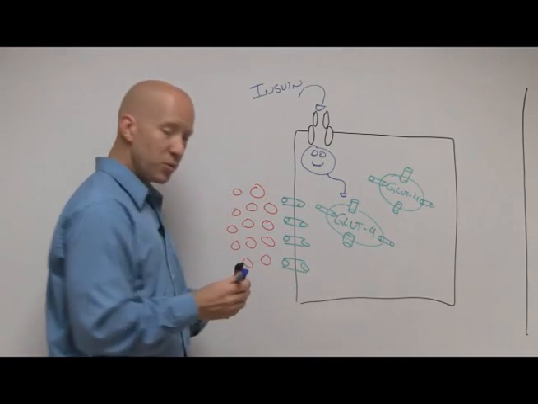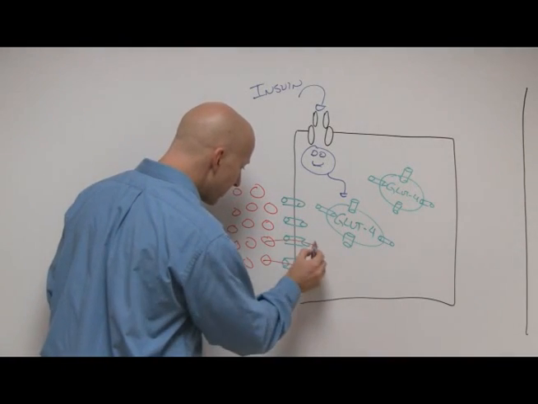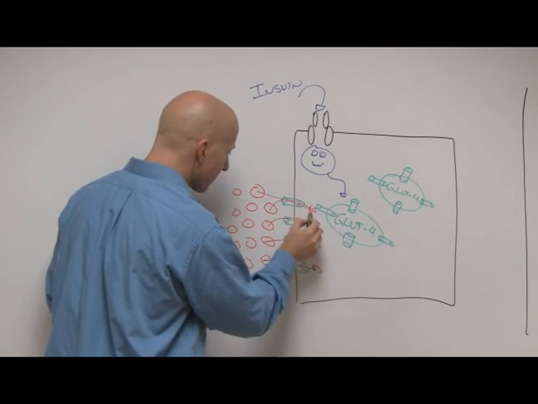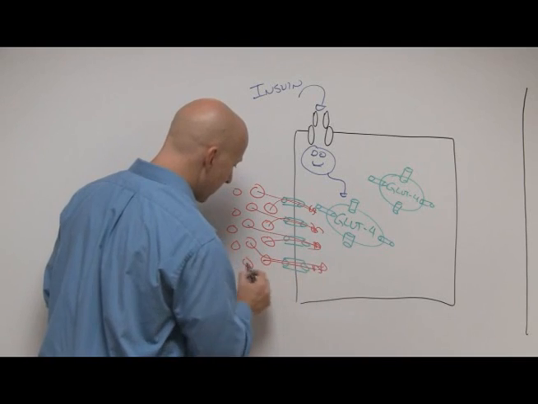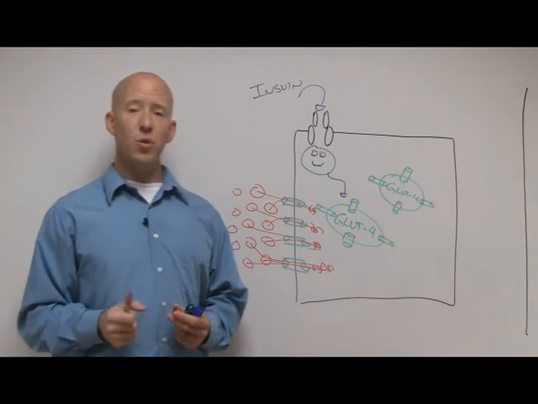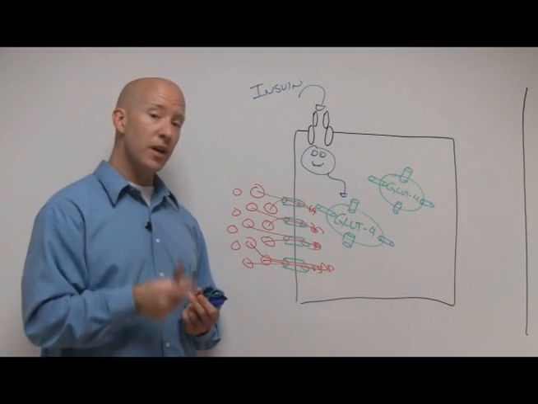Now, these glucose tubes are associated in the membrane wall, and this allows glucose to get into the cell from the bloodstream. And again, once inside, it can be utilized for immediate energy and ATP production, or it can be stored in the form of glycogen, or adipose tissue, or triglycerides for later use if necessary.